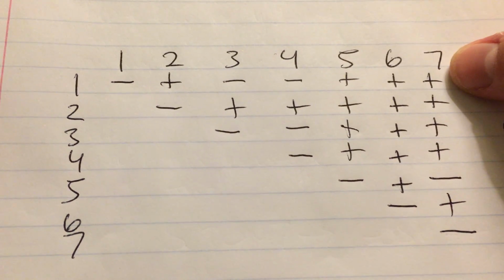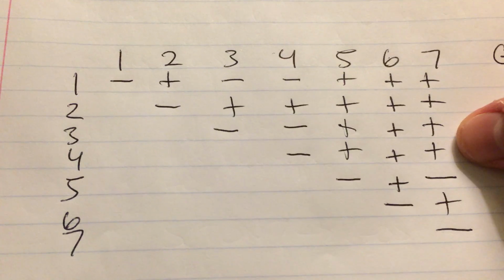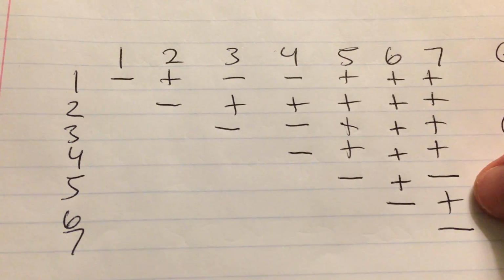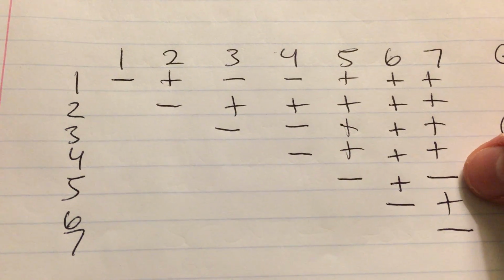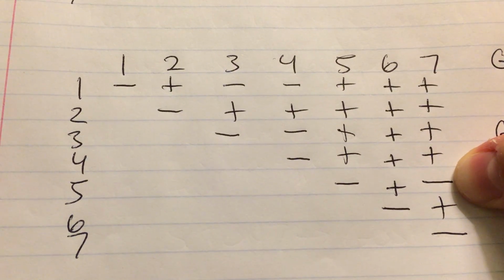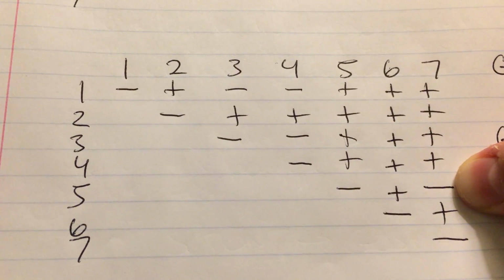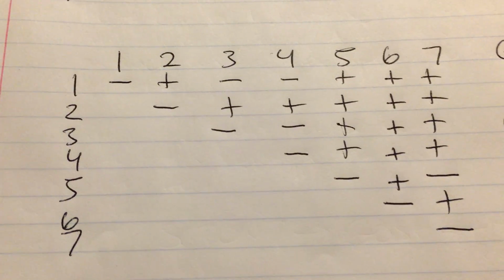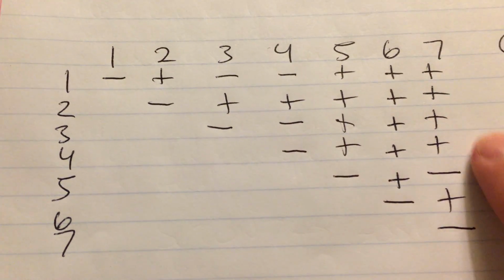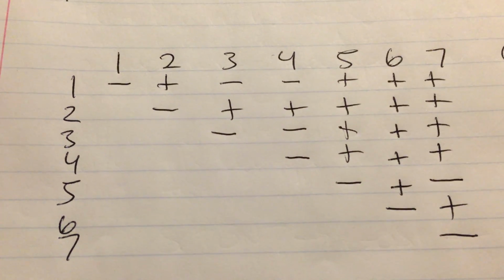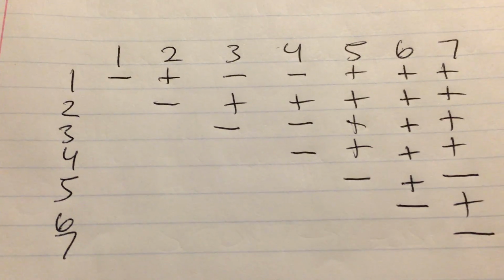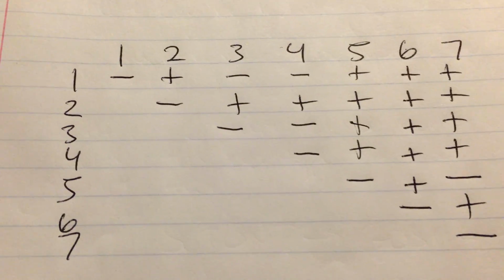I look down at 7. I see that 7 complements 1, 2, 3, and 4. Therefore, 7 does not belong to any of these groups. However, 7 and 5 fail to complement. Therefore, I can put 7 and 5 into the same group. I can see that 5 and 7 both complement each of the other mutations, and therefore only 5 and 7 belong to that particular group.